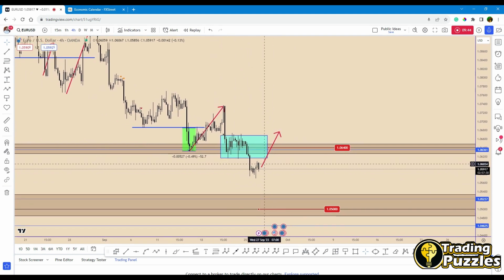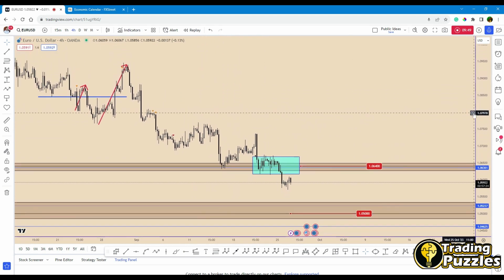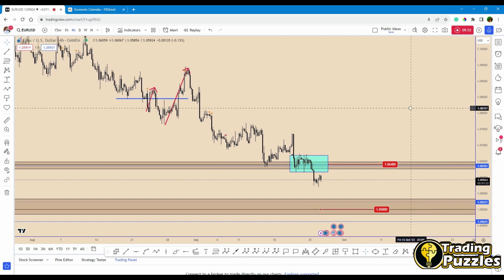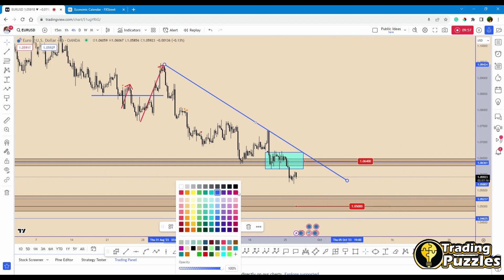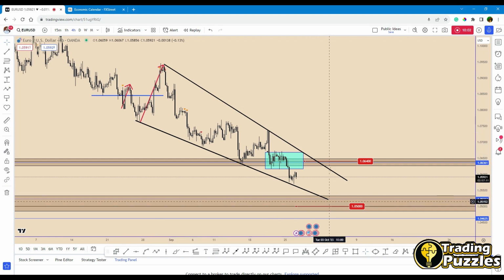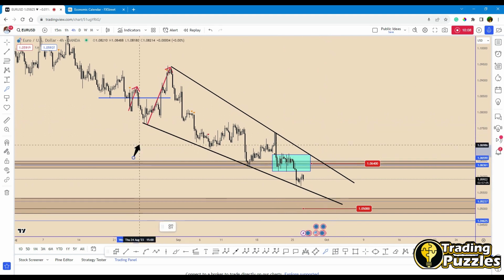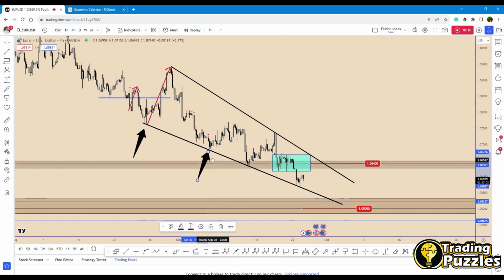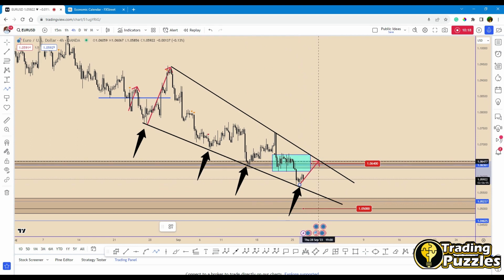So let's delete this for the moment. And if we are going to make this chart in this way, we can see that the price so far is also creating this type of wedge pattern, and this time it is bigger in time, bigger in price, and we may see also that we have a strong support area from the wedge side. So this is increasing the odds that probably we may see another movement as the price created before.